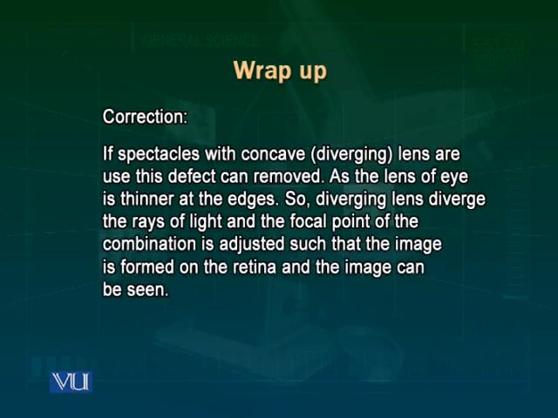We know a concave lens diverges light. So when light enters a concave lens, it expands or moves outwards, and then when it enters the eyeball, the image is then arranged. You have lenses of different powers, and you can therefore arrange it in such a way that light will now fall on the retina, and hence you can see a clear image.